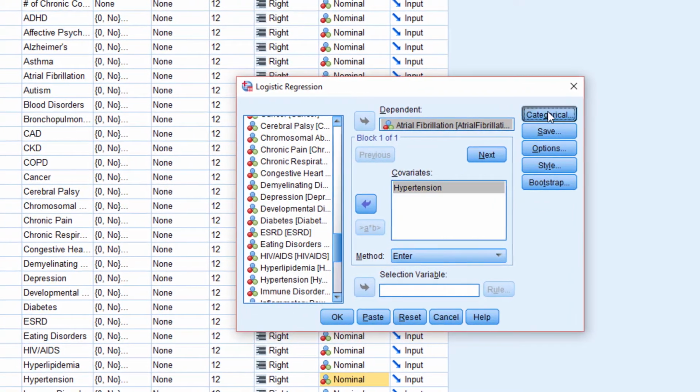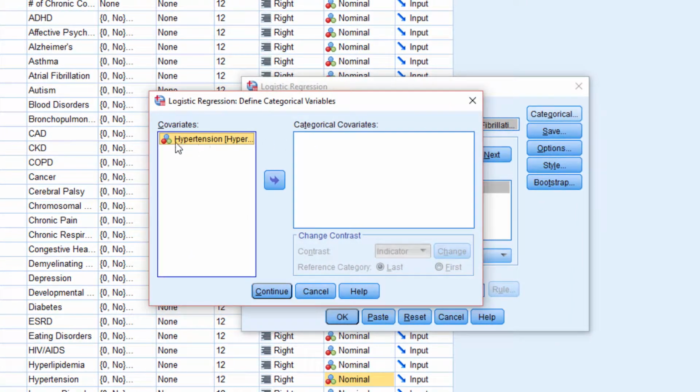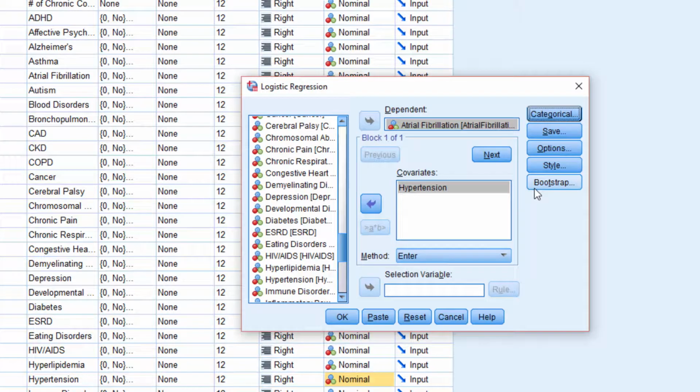A couple of options here. I don't have to list hypertension as a categorical variable because there's only two responses, yes, no, 0 and 1. But if this was truly say an ordinal variable or multiple responses, then I would have to identify this as a categorical variable.